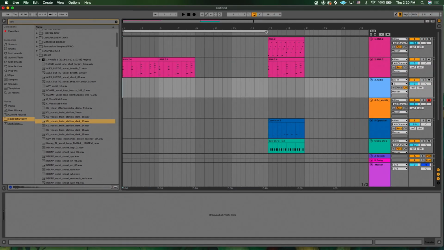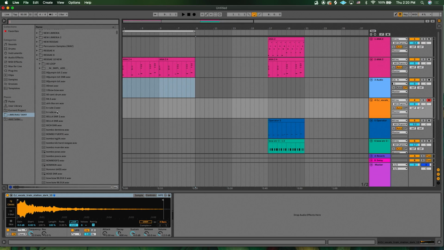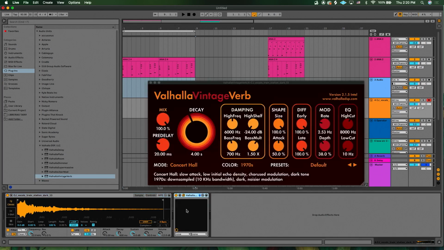Let's loop this over here, maybe add some reverb to it, and start seeing what kind of ambience we can create with this. So Valhalla, I think, has some amazing different types of reverbs and plugins that you can play around with. You have a plate, you have a room, but I really like this one called Vintage Verb, which gives it a really spacey vintage type of sound. And I think it's my go-to reverb when I'm working on songs, either on the vocals or on the melodic elements of the track.